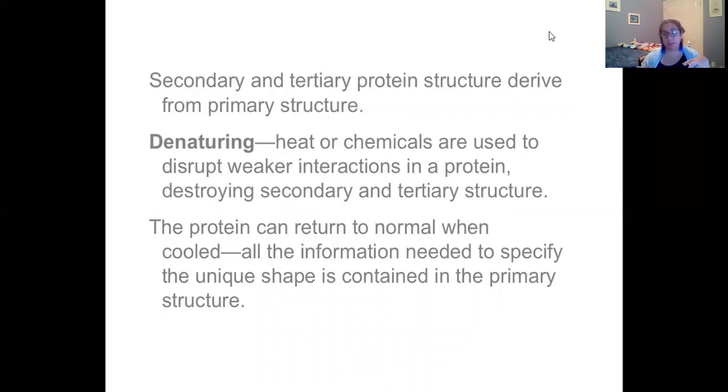Once a protein is exposed to something that's going to break those interactions, break the hydrogen bonds, break those disulfide bridges, your protein has become what is called denatured. So usually it's heat or chemicals that disrupt those weaker interactions, destroying that secondary and tertiary level of folding. And then if it's not too extreme, the protein can return to normal and is no longer denatured. But there is a case where you can get to a point where denaturing completely destroys the protein and it no longer functions the same way. A great example of this is when you're using egg whites. So when you cook egg whites, they turn white. That's because the heat has changed the protein in the egg white. It no longer has the same shape. It no longer has the same function. And so you can see a difference between raw eggs and cooked eggs in that egg white. It's a very noticeable difference.